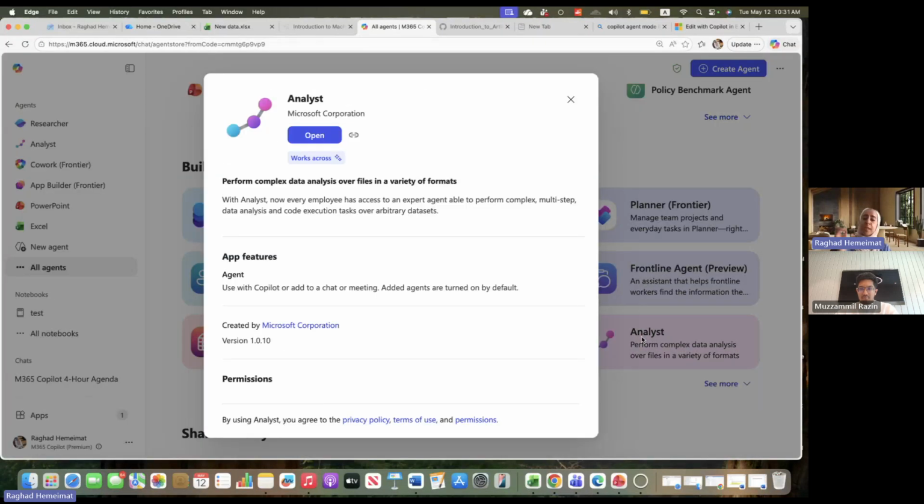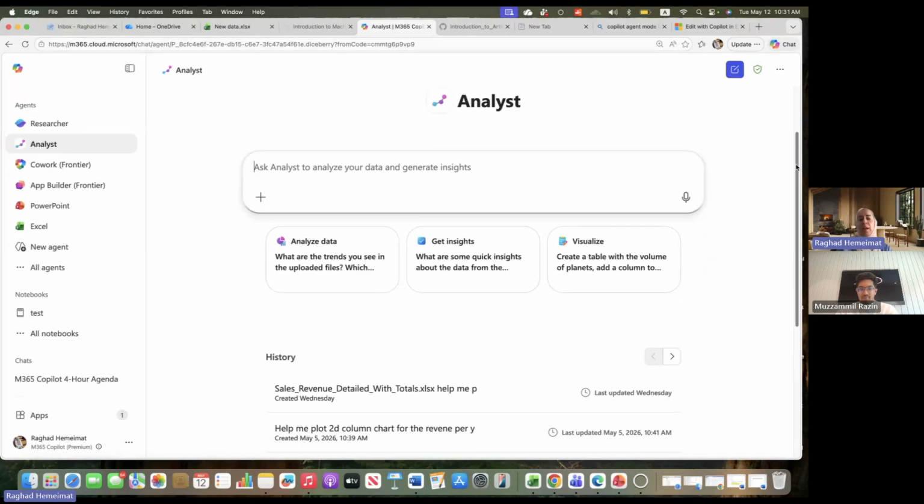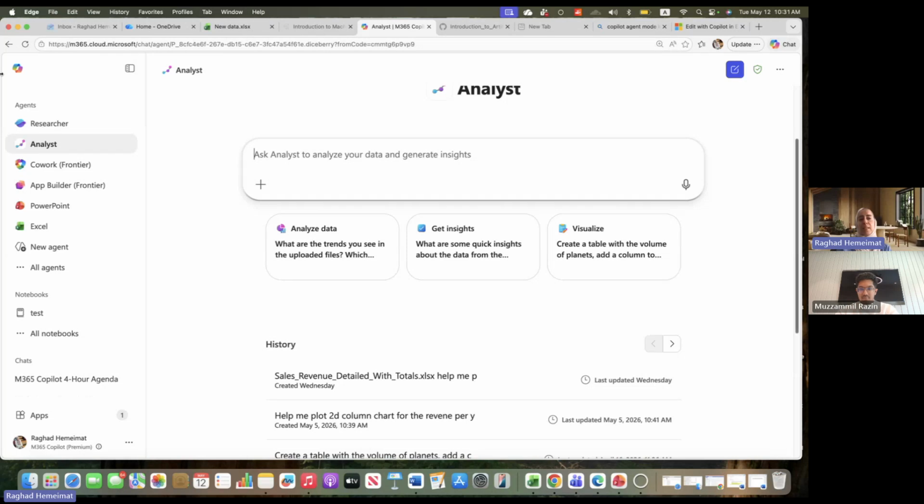Walid, we will take the answers towards the end of the session just to manage the time the right way. So once I hit on Analyst, we will just click on open, and here we go. We will go to Analyst. As Muzammil mentioned, with Analyst it's not as quick as the quick chat, because at the back end, the technical capabilities that we need are completely different. So that's why it might not be as quick as the text.